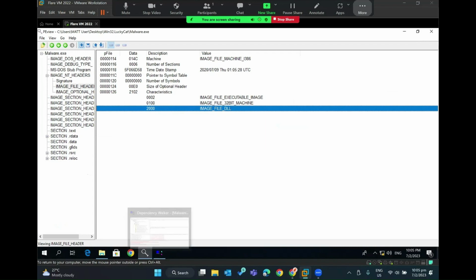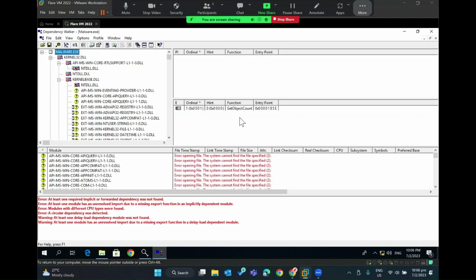In order for a .dll file to run, it requires the rundll32.exe file, which is provided within the Windows system, as well as an export function callable by the malware. Using the Dependency Walker tool, we identify the getObjectCount function, and we use it to run the malware.